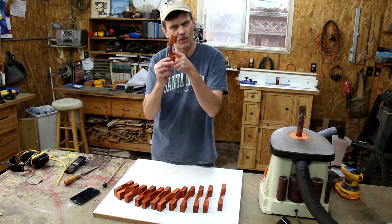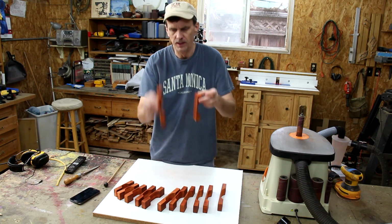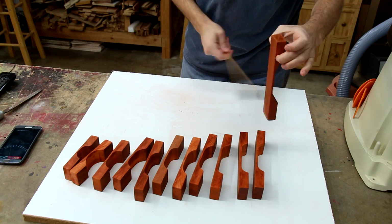This one I just really screwed up on. I must have cut this part out too deep because it's actually a lower tone than this longer one. So it would just be horribly out of place. So going with 12.